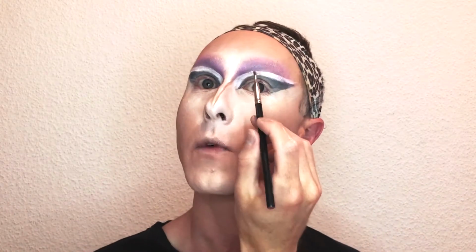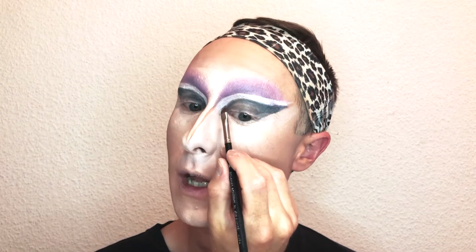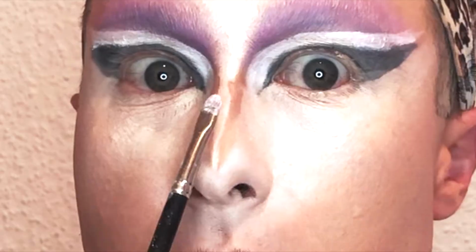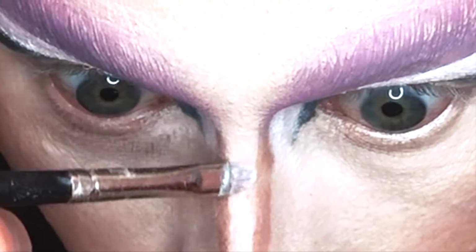Yeah, this way I can get a really precise, really snatched nose. I'm connecting it with the eyeshadow that I already did and just blending out the edge with the brush a little bit. You see just there I made a mistake, so I'm going to go over that with some of the highlight shade. Ta-da! I quite like that severe line. I'm not going to blend it any more than that.